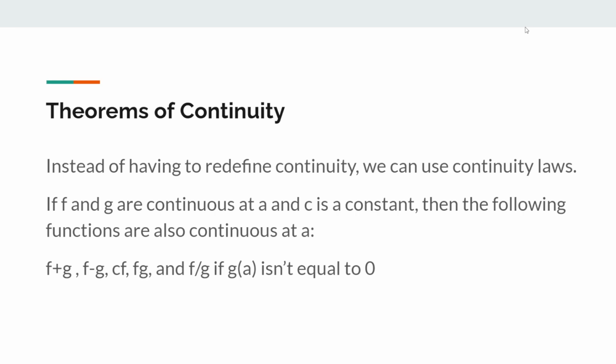Remember when we did theorems of limits, or limit laws, we established limits simply so that we don't have to find or redefine new functions. For example, we know x squared is continuous, and we might know the limit as x approaches a of x squared, which is just a squared, by the way. So instead of having to make new limit laws, we can just use these, and that makes it a whole lot simpler for us.